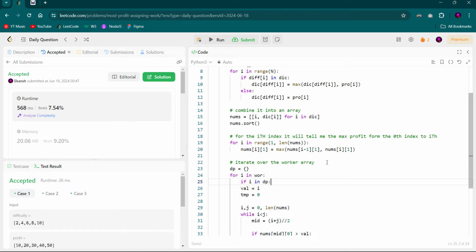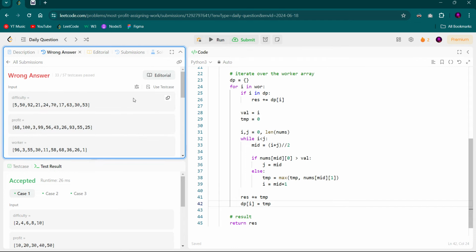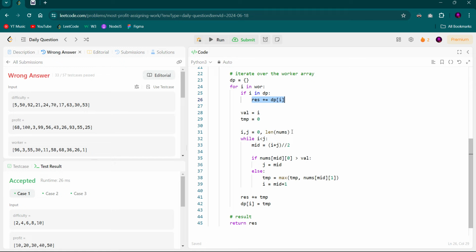If I in DP for memorization, res plus DP I, and I have to add DP also.